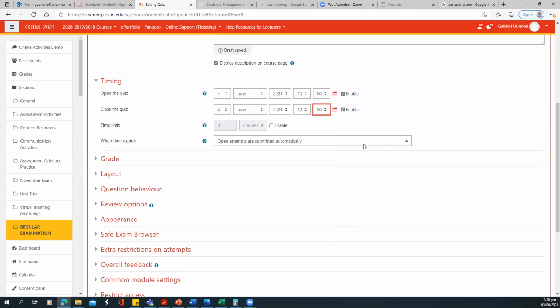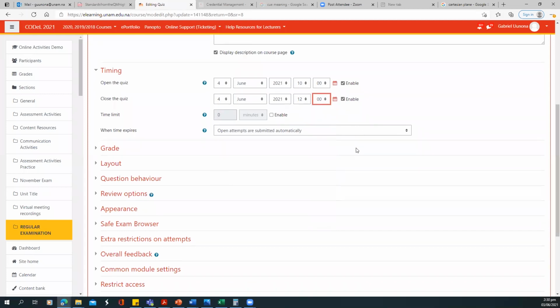So if you make this one 10 until 12, just make the other paper 10 until 12 as well, part B. That will help your students not to lose time, because if you make part B start later, maybe some students are so fast.